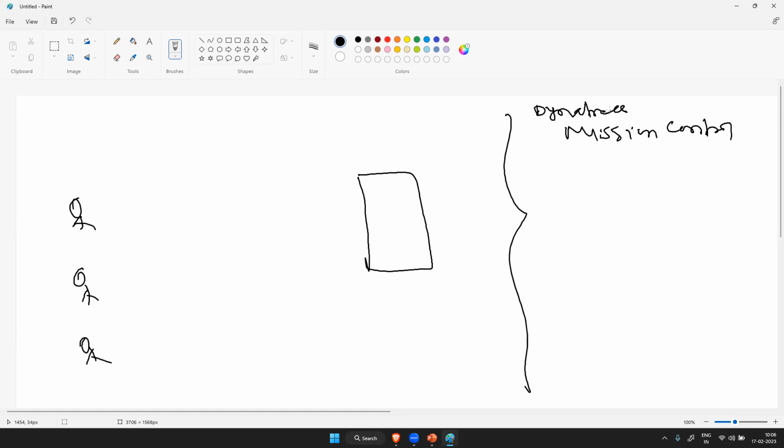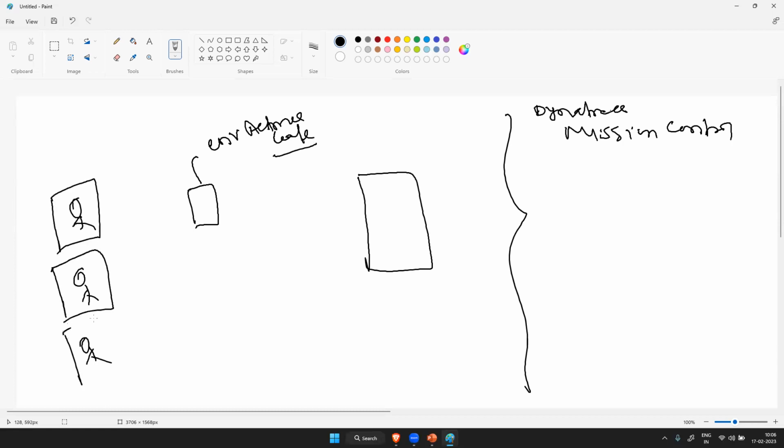Now there is an additional component called the environment ActiveGate. Why is it required? You don't want to send data directly to the Dynatrace server.